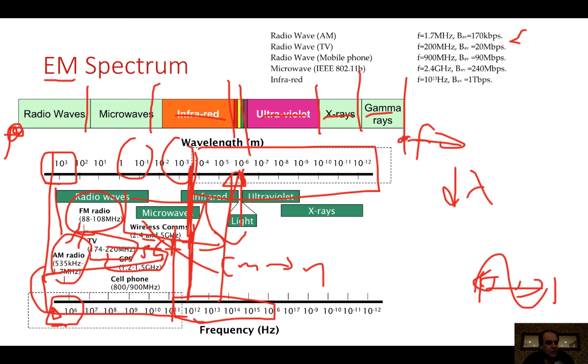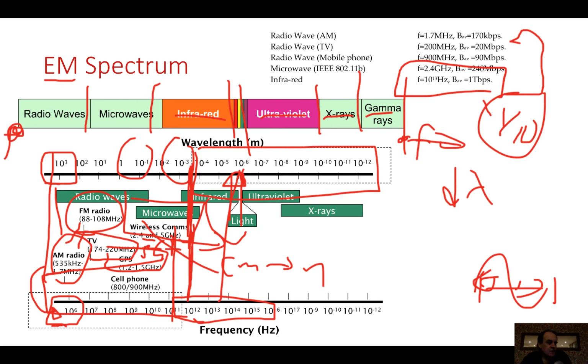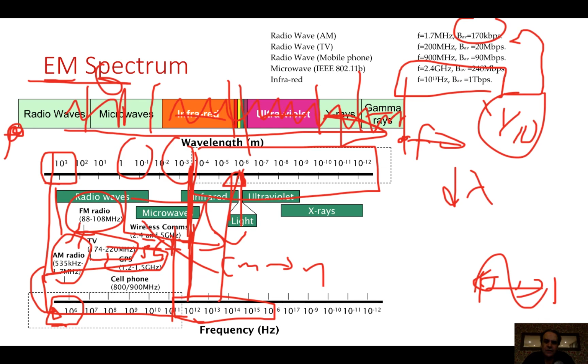An approximation we can use is that roughly the bandwidth that we can transmit is about 1/10 of the carrier frequency. So as we go through the spectrum, we have increasing amounts of information that we can send. It becomes very difficult when we go into this region, and we might use light pulses. But in this region, the higher the radio wave, the higher the amount of data that we can transmit inside that carrier wave. For AM, we're only looking at about 170 kilohertz, and we go up to microwave, we can go up to about 240 megabits per second.